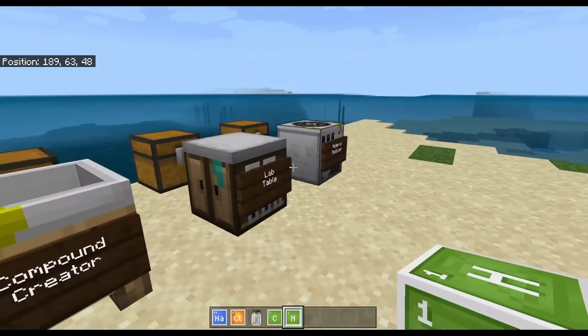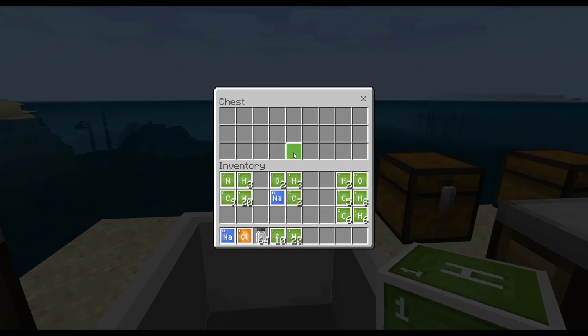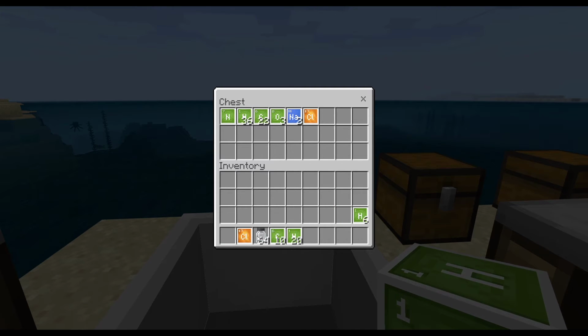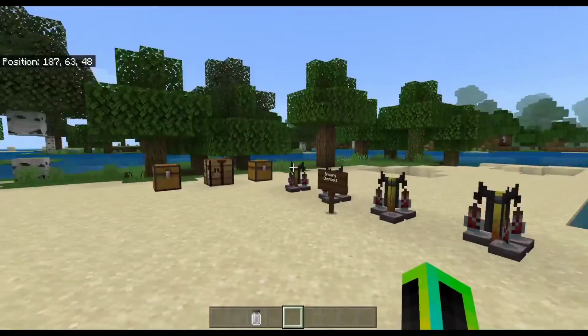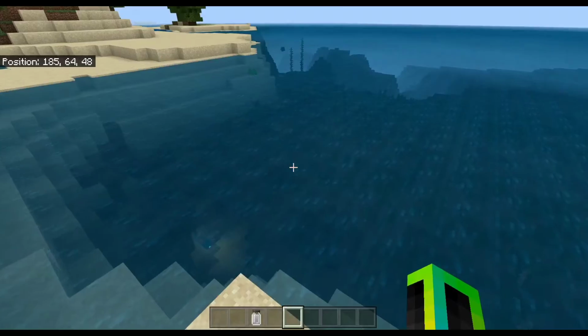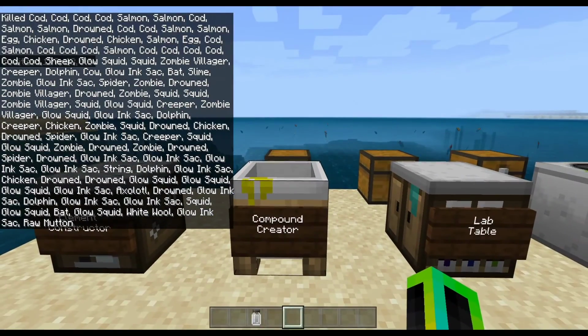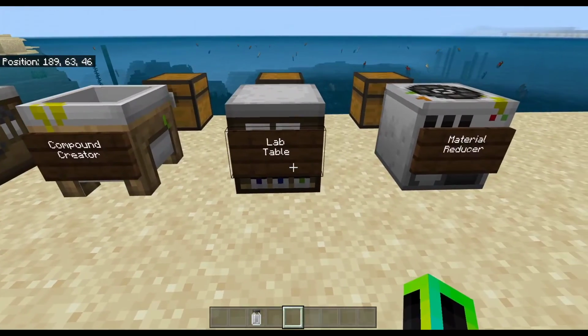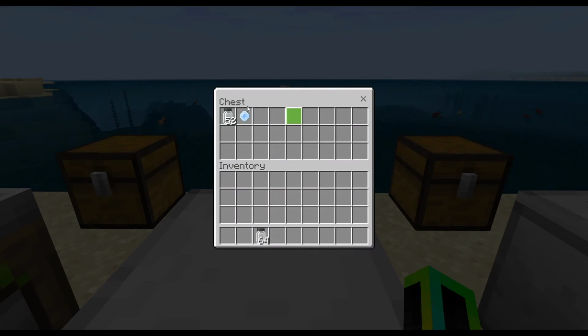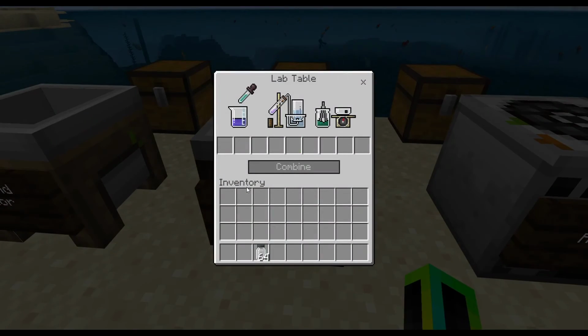Let's go ahead. Now, we'll use our elements to create real life objects. Let us go ahead and use our elements in the lab table. I have two objects over here which will be recreated. First, in the lab table, we have some sodium acetate. Now we don't put the whole stack over here. We need a specific amount. You see, if you do it correctly, then these animations will play.